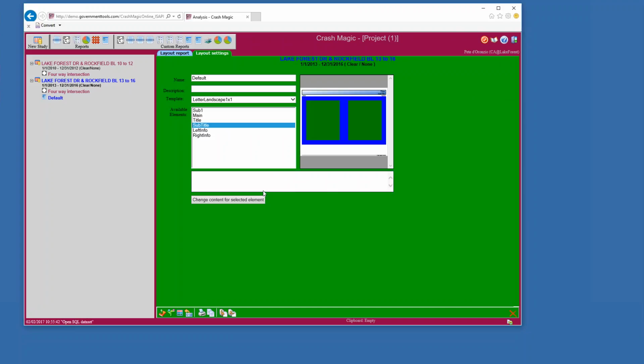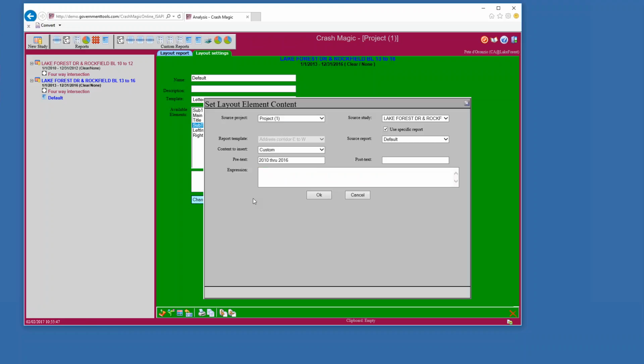Can I actually edit it right there? No. And by the way, not to throw anybody too much, but if you're someone who plays around a lot with the system and with our expressions, you could actually be doing this 2010 through 2016, or you could put an expression in there that would calculate that all out for you based on the 2 studies. You can get very complex in there if you want to. I'm just going to clear it so I can type in exactly what I want to type in.